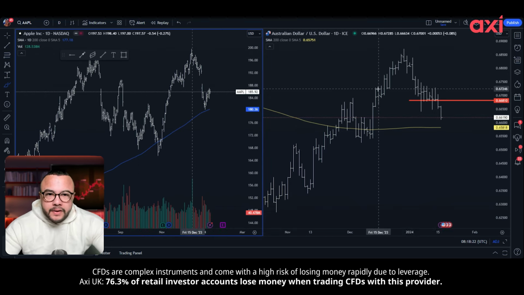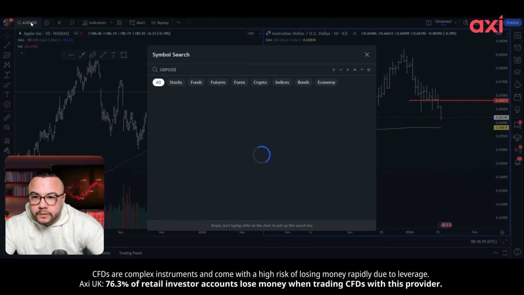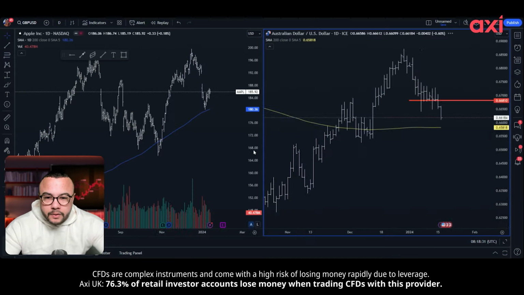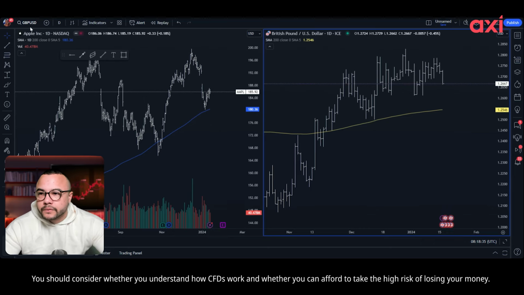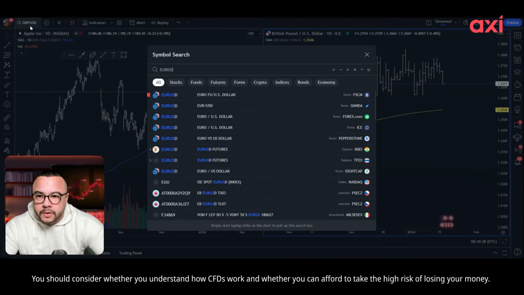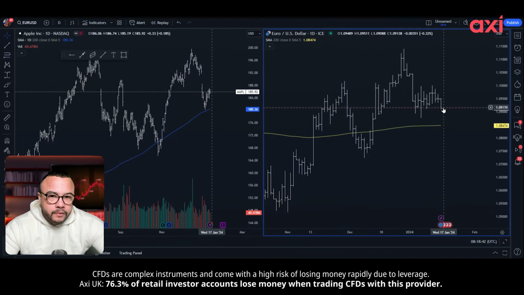Now, translating this over to FX, you'd want to be looking at the Aussie dollar. You'd want to be looking at sterling dollar as well. You can see that they've all fallen off. All of the risk-sensitive currencies have fallen off. I think the euro has as well. So we're waking up today to a new week, and the dollar is very, very strong.